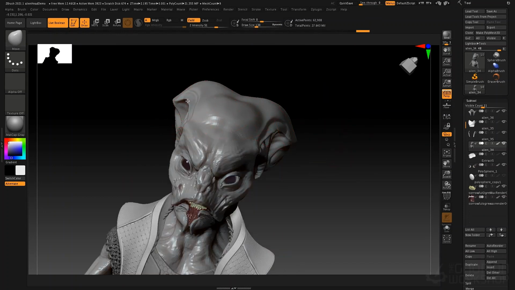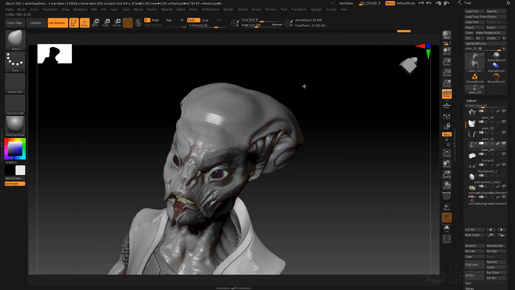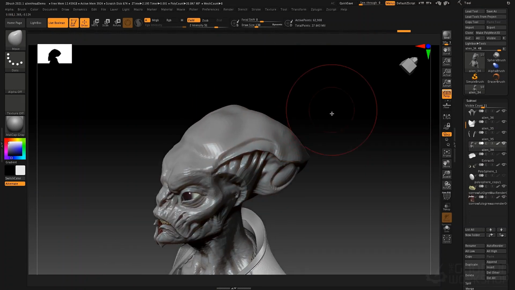So how do we set up custom hotkeys? Well, luckily it's very, very simple in ZBrush. If we wanted to hotkey our favorite brushes, what we need to do, anytime we set a hotkey in ZBrush, simply press Control and Alt and then click on any menu item. For example, if I press Control Alt and click on Switch Color, now you'll see the tooltip tells me this already has a hotkey assigned to it. It's the letter V. So anytime you already have a hotkey, it will tell you that hotkey in the tooltip.